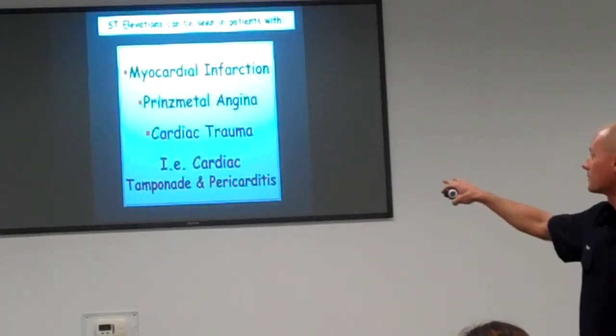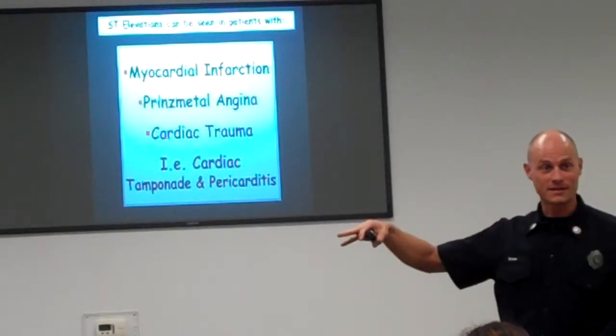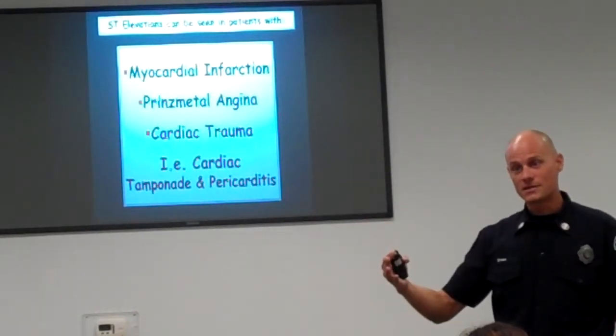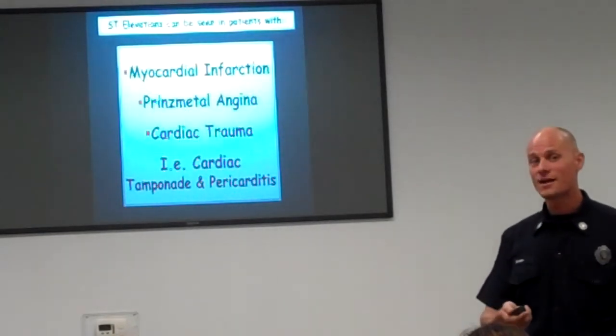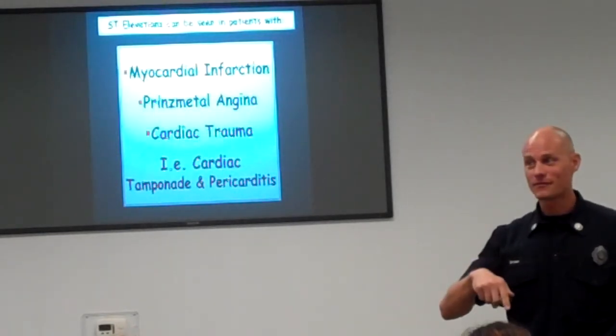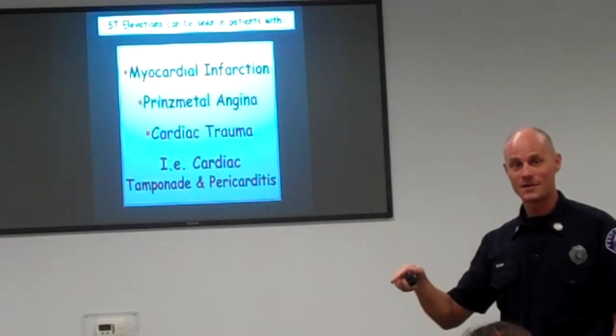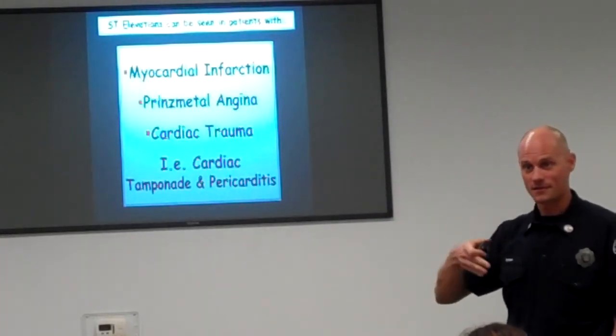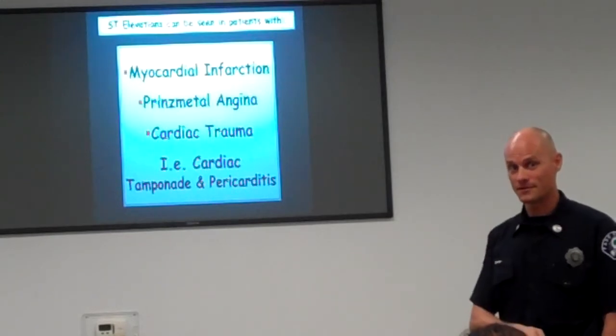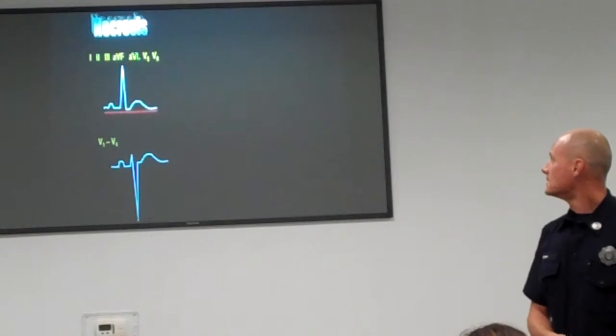Cardiac trauma, including tamponade and pericarditis, can also show us ST elevation. And we'll kind of show you some of that. Again, kind of doesn't matter for us, but we're going to treat a STEMI as though it's a heart attack until we can prove that it's a cardiac tamponade or pericarditis. Okay? We'll look a little bit more into that in a minute.